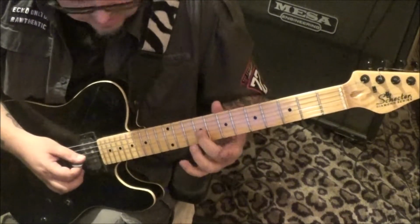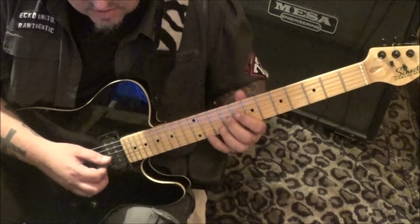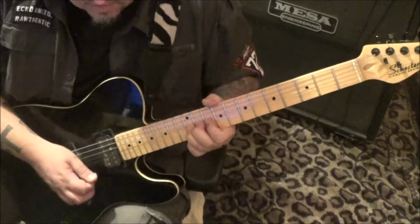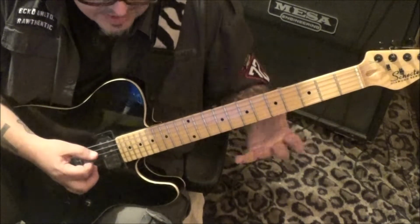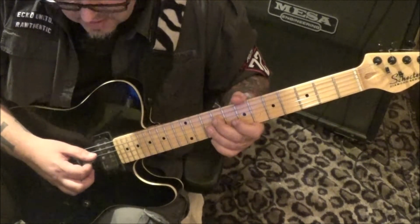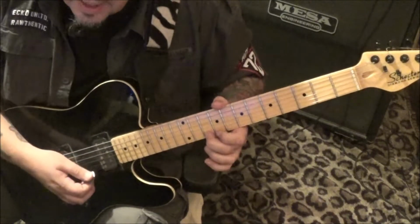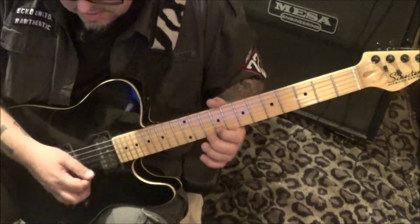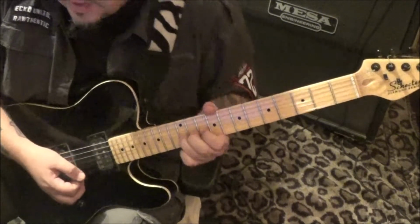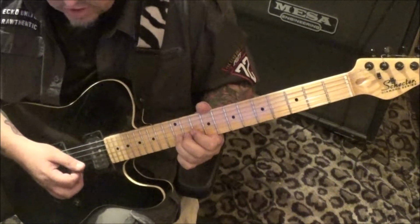1, 2, 3 in, go 9G slide to 11, to 10B, to 12E, whole step bend. And then bend, release, vibrato, so it's... 9D slide to 11, and then go 10, 12 on the B, 9, 10 on the E. To 12B, bend, hold, release, pull off to 10, 12, bend, release, vibrato. Here's all of that.